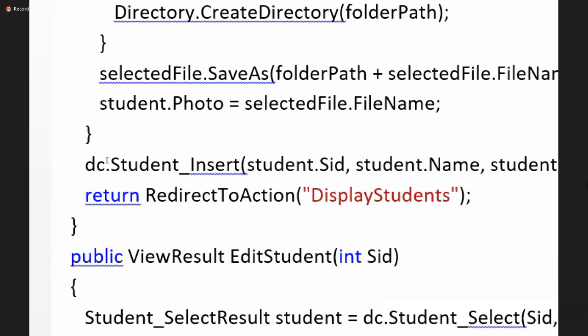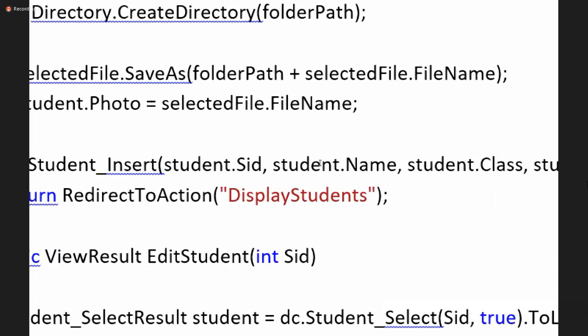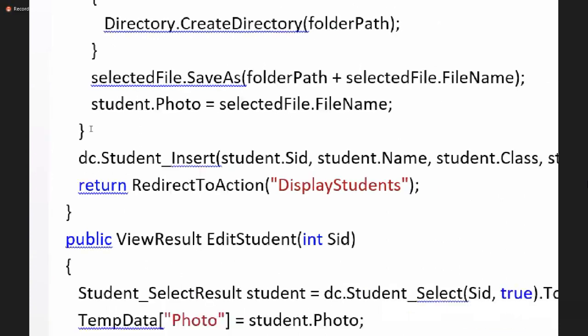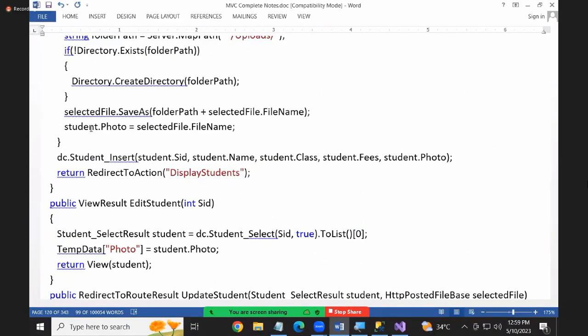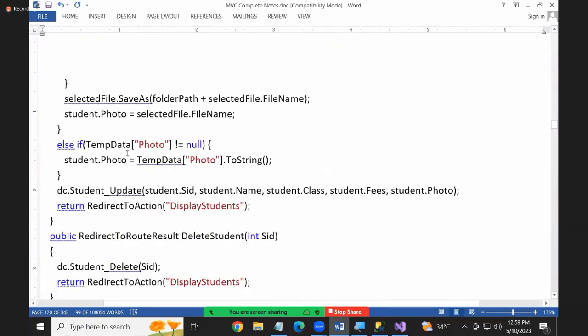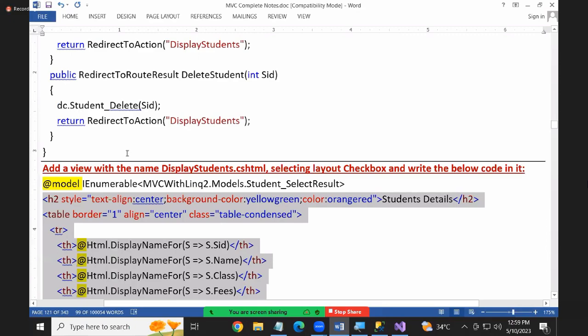Student.photo. Now call the method. Which method? Insert. Pass all the values. Here, I don't need to deal with the status. Why? I did not bring the status at all. If I bring the status, the default value false will go off. When I don't bring the status, in the database the default value is true only. So there is no need to deal with the status. That also got simplified now. Understood my point? The rest of all the processes are exactly the same way.